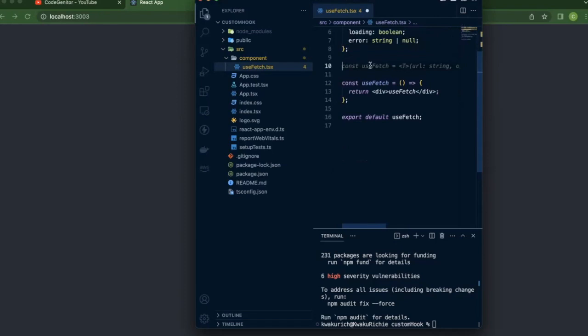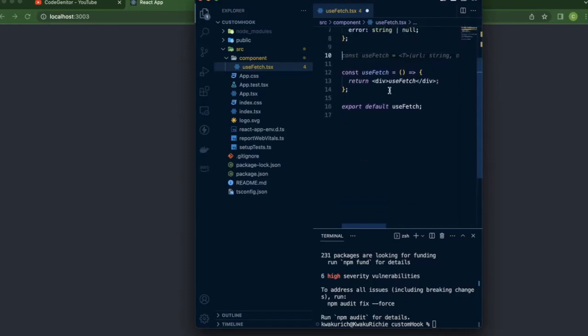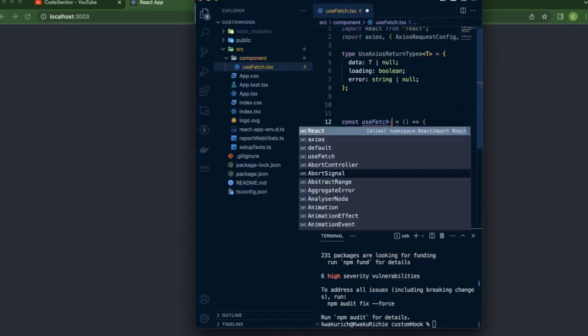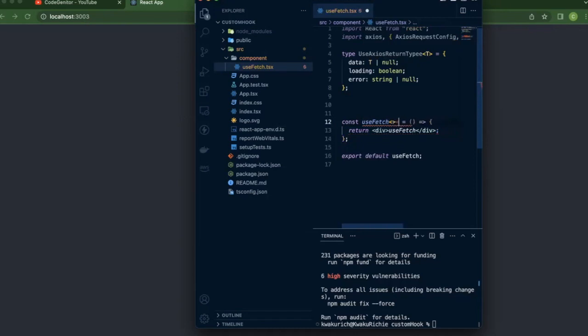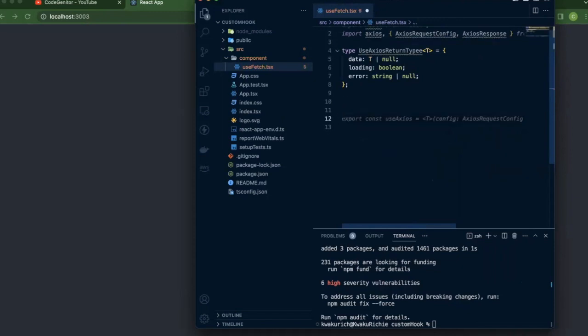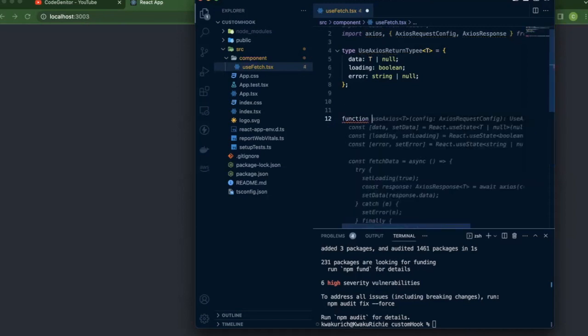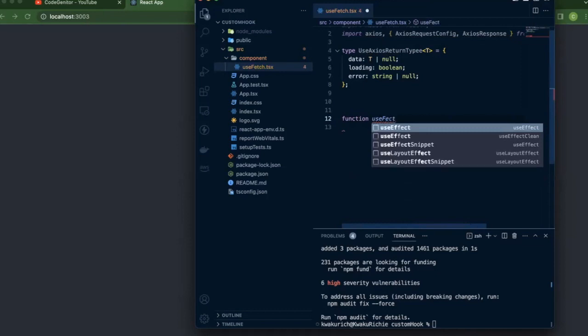So next we just have to say function use fetch. We have to define our function here.